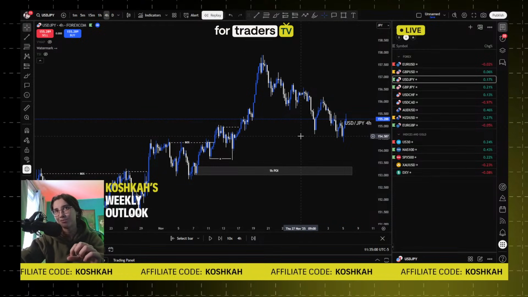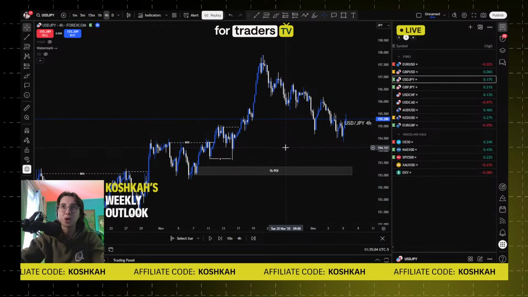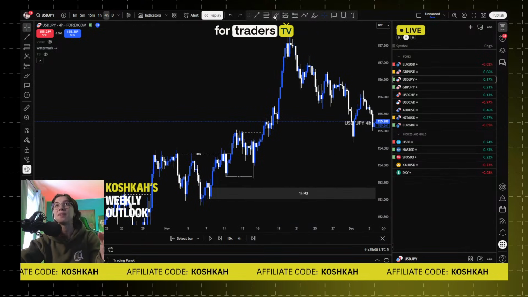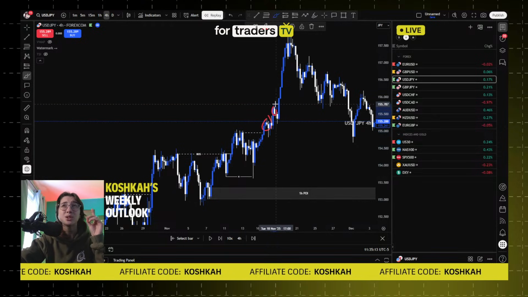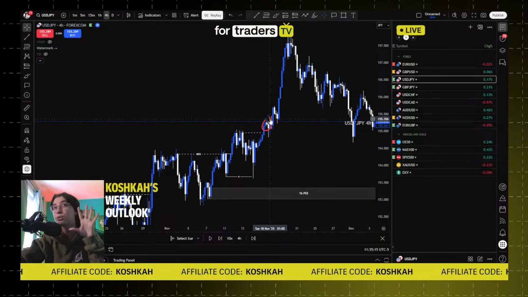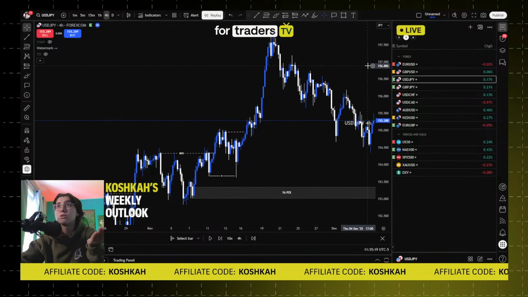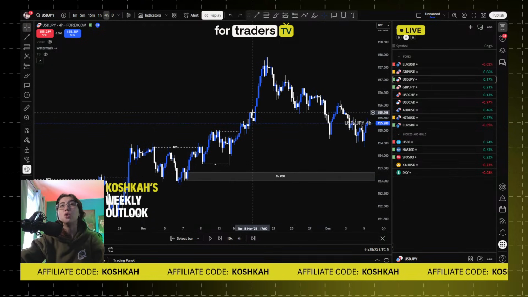The thing is, the ranges were really aggressive. Okay, really aggressive. So what does that mean? It means that right here we broke structure to the upside, and then we have two little pullbacks, this one and this one, two little pullbacks. So the million-dollar question is, do we consider those pullbacks or not?